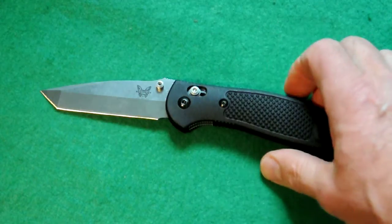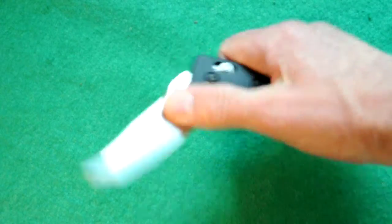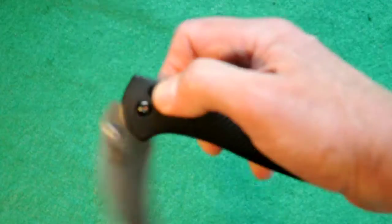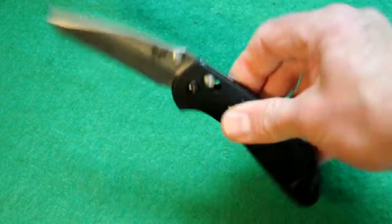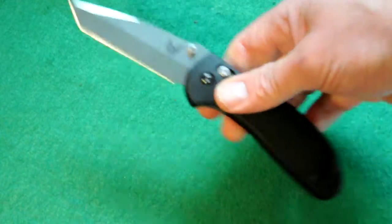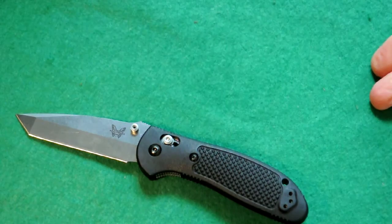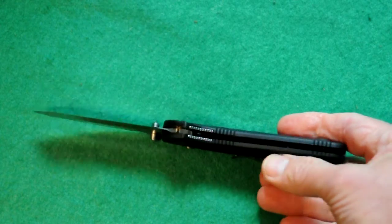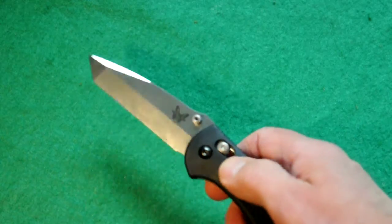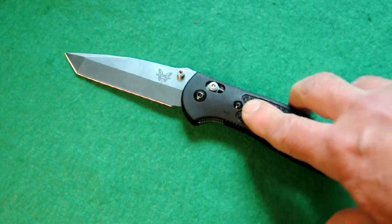It's really strong and really light, really easy to carry. It's a little bit thick but not that wide — a lot of knives I find are too wide in the pocket, but this one is perfect. The AXIS lock is really strong and really easy to operate — just love the AXIS lock. It's lightweight but strong for everyday carry. It's really grippy without being too abrasive. This is one of my favorites. The cons: the pocket clip has a little too much space, so it takes up more room in the pocket. The AXIS lock mechanism buttons are a little bit sharp. And the tanto blade is less useful for everyday tasks compared to the regular version. Overall though, it's a really nice knife, highly recommended here at Survival Guns.